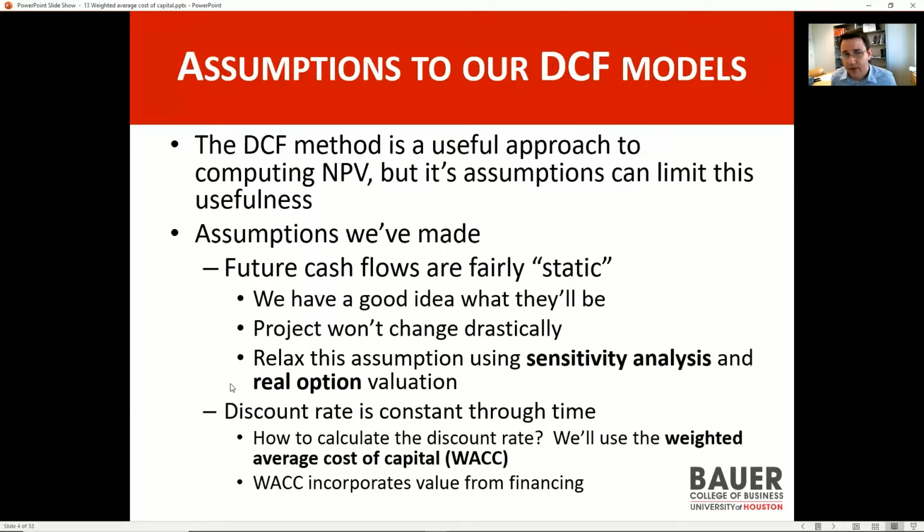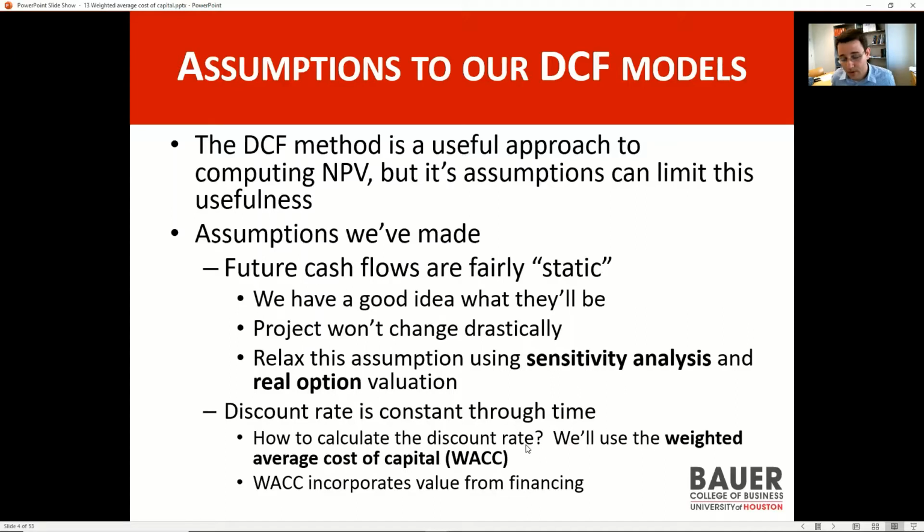The other assumption we've had, again, since the beginning of the class is we've had some constant discount rate. We've talked about risk and return to try to get at the intuition there. What is the economics behind the discount rate? But we haven't put that into a corporate finance setting much yet. That's what we're going to do today. How in corporate finance do you get a discount rate? How do we calculate that? That's the weighted average cost of capital.